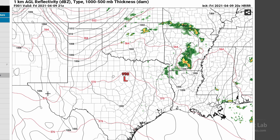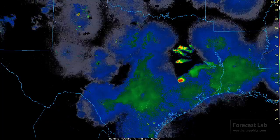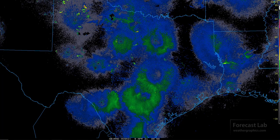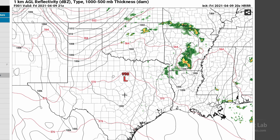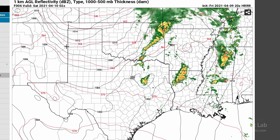Looking at the model evolution — those who watched yesterday's weathercast may remember the models were developing one complex to the south and another further north, kind of an either/or situation. What we actually got was a little bit of both. The models didn't get it that accurately; they were focusing mostly on the southern area rather than slightly north toward College Station, which didn't appear on any of those models. That shows the limitations of the HRRR — even within six hours it can still be in error — but we can get a general idea as long as we don't take things too literally.